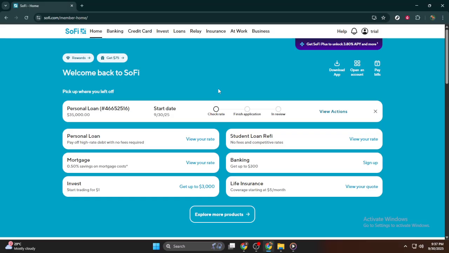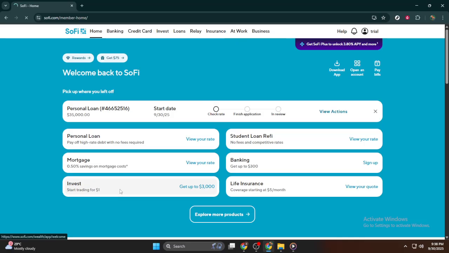First things first, you'll need to log into your SoFi account. To do this, head over to sofi.com. Once there, locate the Login button conveniently positioned at the top right-hand corner of the page. After clicking, a new screen will open. Enter your credentials and be sure to select Invest from your dashboard to take you to your investment account homepage.